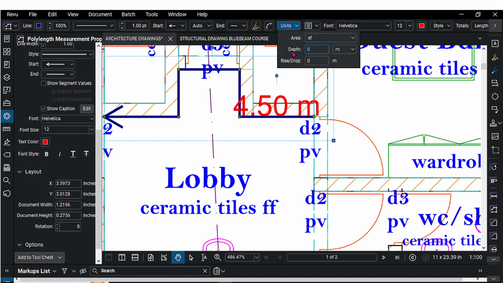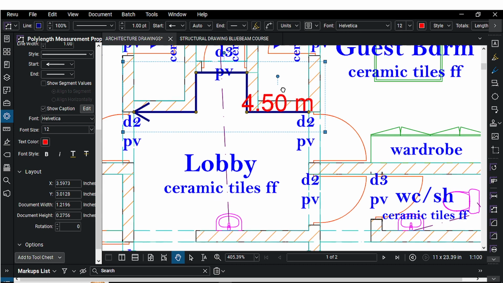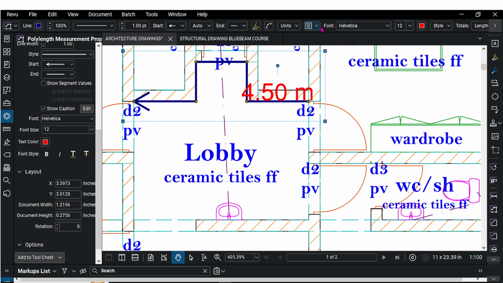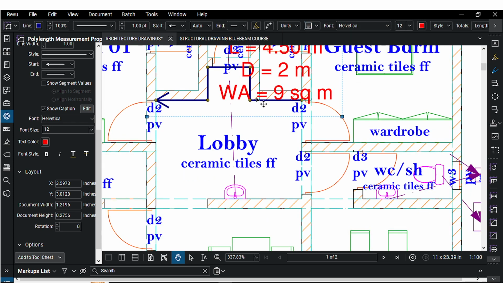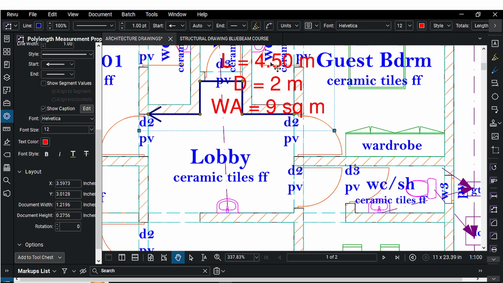Probably if you have something like 2, and then you choose the square meter here, that is the units for the area, and then for the depth, you choose the meters, and then you have the rise stroke drop. Again, you add meter there. So that is it. Now it is not a must you click at this point to define what should be shown. For example, you can see that the wall area is 9, which of course is 4.9 by 2.